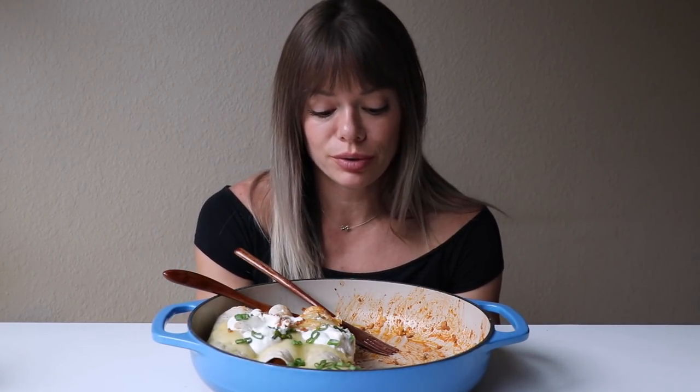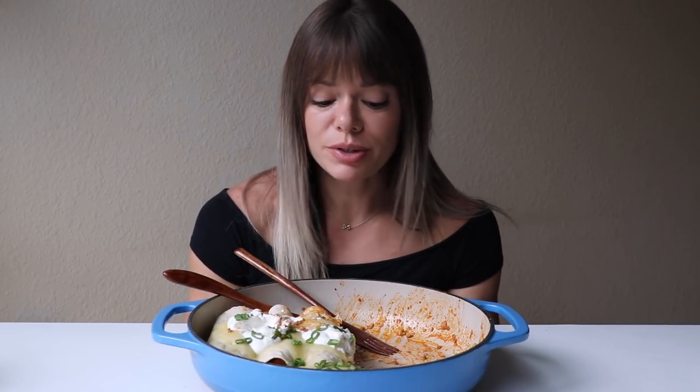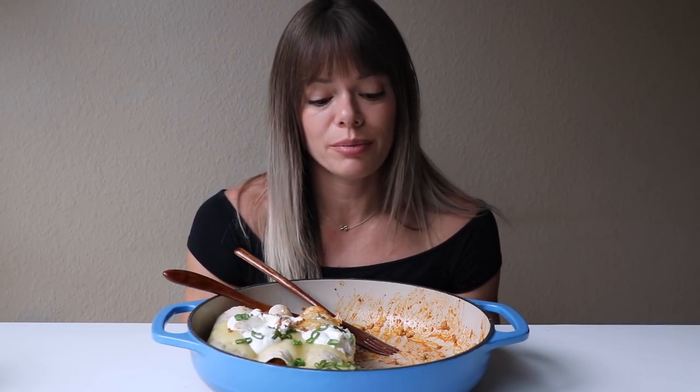This was absolutely delicious. I'm not going to lie. I'm always super skeptical of delivery services like these, but again, everything was super fresh. The chorizo had great flavor. The instructions were spot on, telling you to season everything every step of the way, which I loved. Guys, this made it super duper easy. I didn't have to go to the grocery store or think about anything, and I put together something really delicious that could feed a family of four pretty quickly.